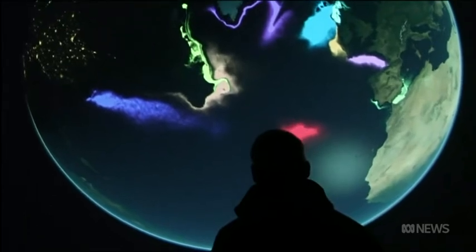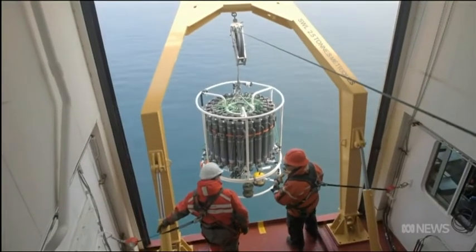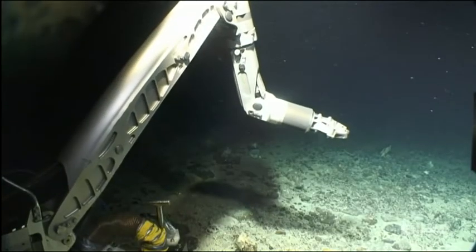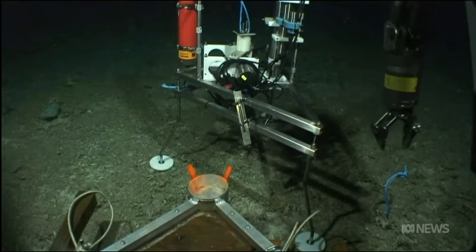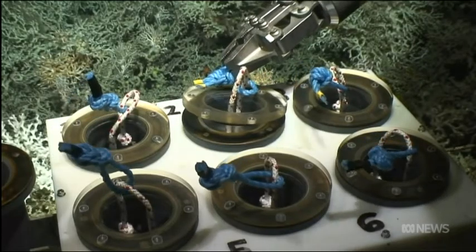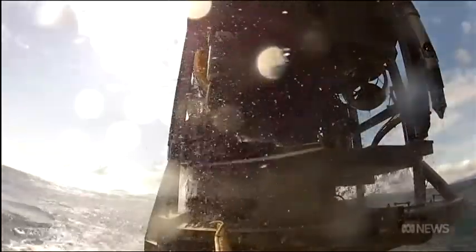The scientists on board can then use those to carefully take samples or to put out experiments and make measurements in the deep ocean. So they truly are the hands and the eyes of scientists in the deep sea, and they allow us to study, leave equipment in place, and understand these environments. And that was what ATLAS was really all about. It was about understanding how these places tick and how they might change in the future.